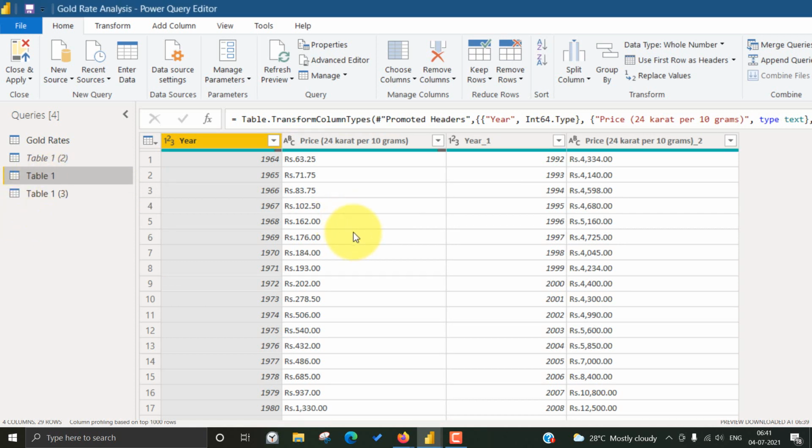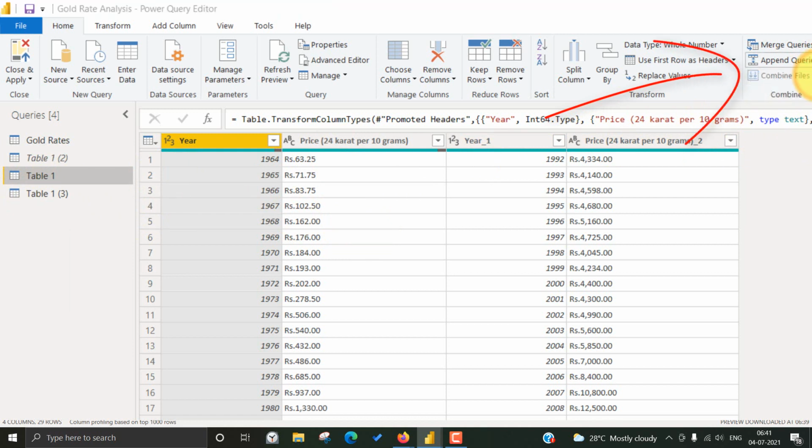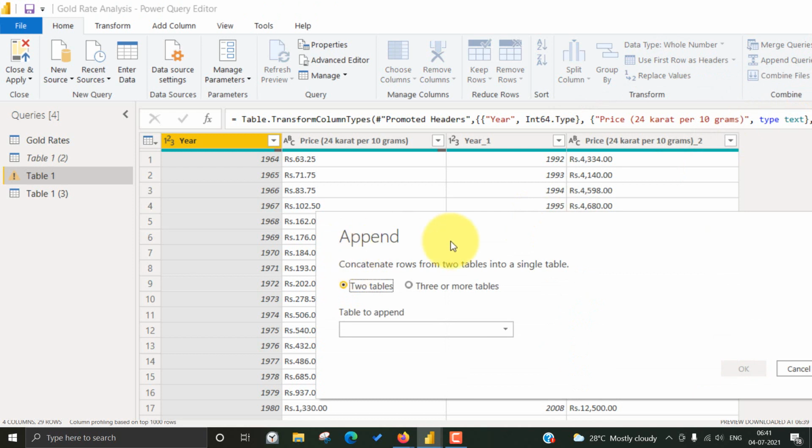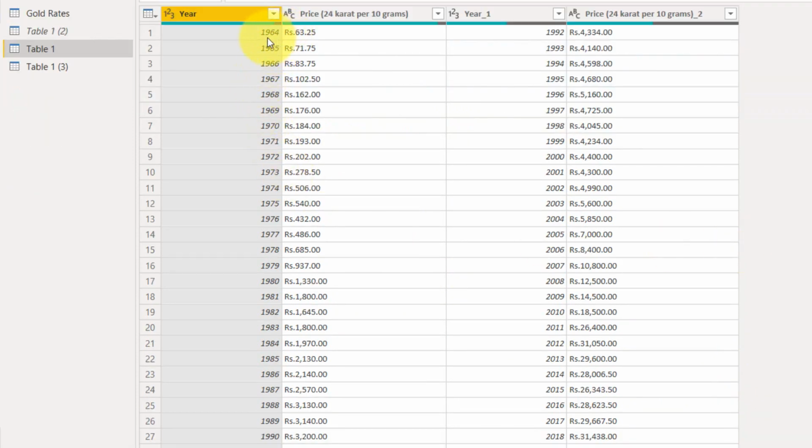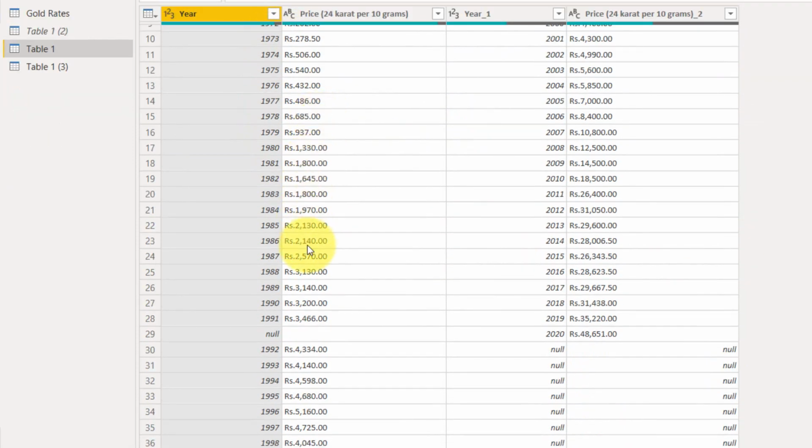So now what I will do, I will just go back to the first one and click on append queries. Appending concatenates rows from the two tables into a single one. The second table is the table 1 of 3. So clicking OK, this gives me the result of 1964, and after that it adds up here.